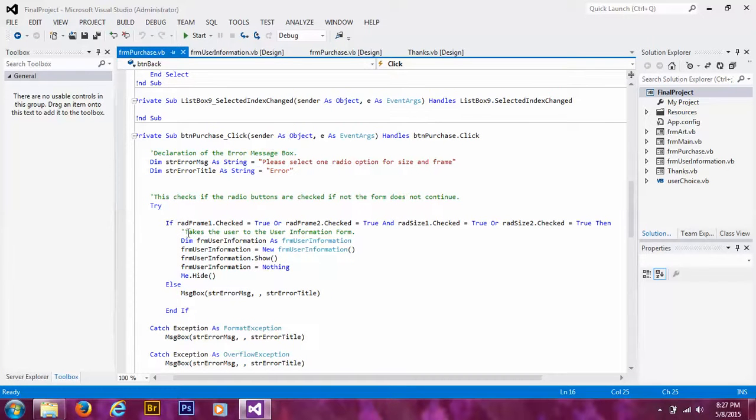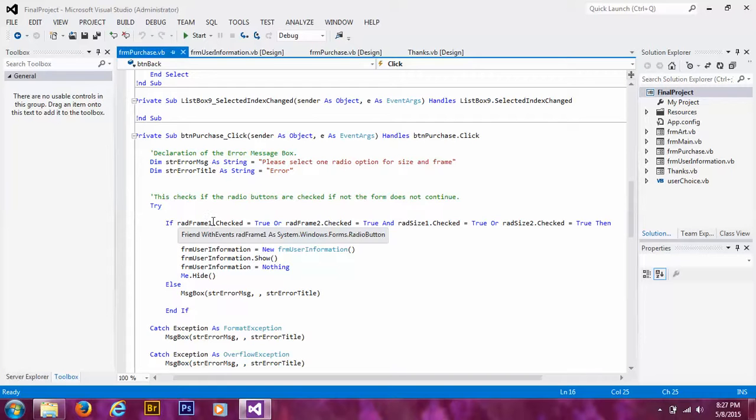So this is saying that if the radio button frame number 2 is checked true, and if radio button size 1 is checked true, or red size checked true, then it lets the user go to the next form, that is the user information form.